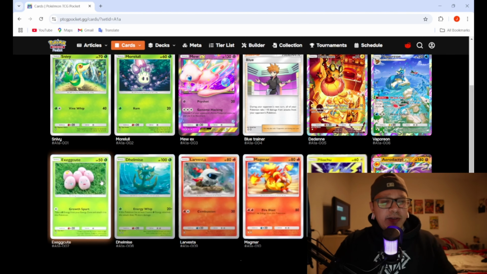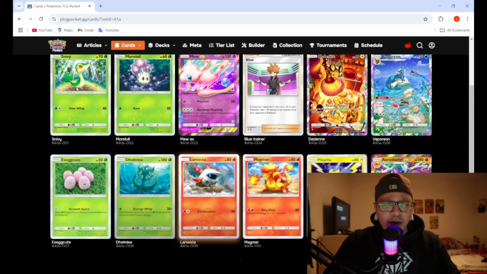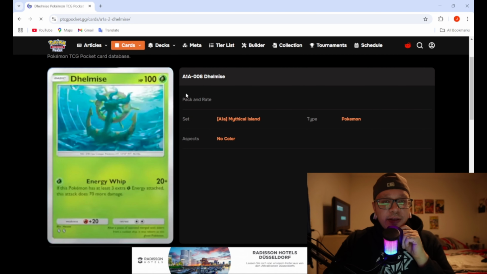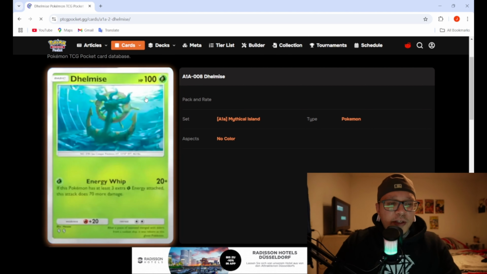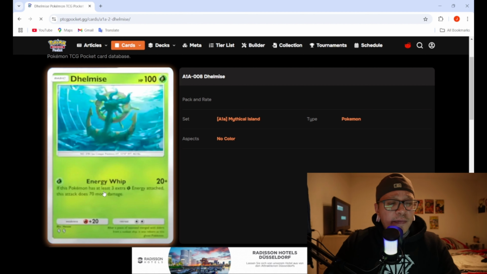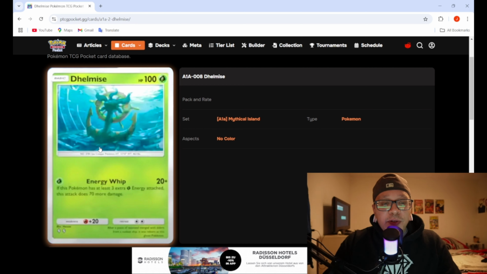Then we have some other Pokemon, like the Execute, nothing too crazy. It ramps the Larvesta, the Magmar, which is also very good. But first, because I run a nice heal and ramp deck, which is my favorite deck right now in the game: Delmise, 100 HP, basic grass type Pokemon, 1 energy to do 20 damage plus. Now the plus becomes plus 70 to 90 if this Pokemon has 3 extra leaf energy on it. So Lilligant becomes this card's best friend because it adds energy per turn without sacrificing your actual energy that you need. You can end up putting 2 per turn if a Lilligant is active.